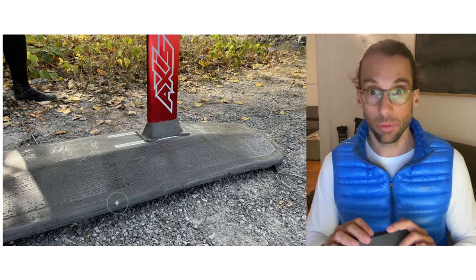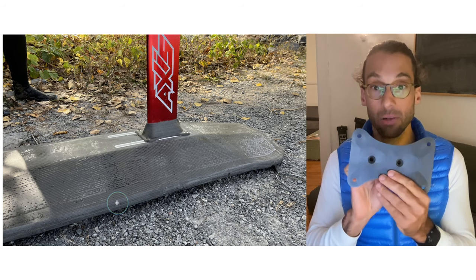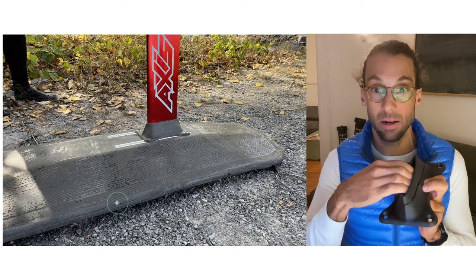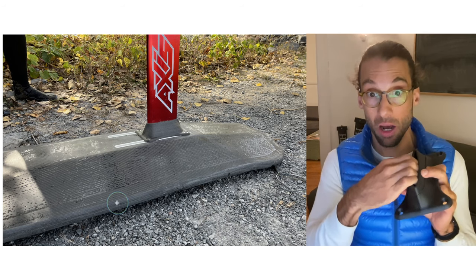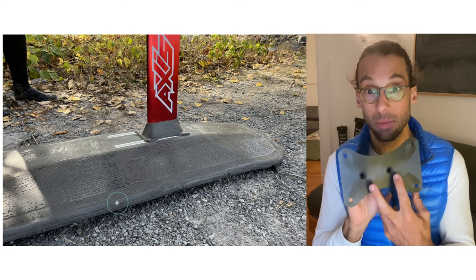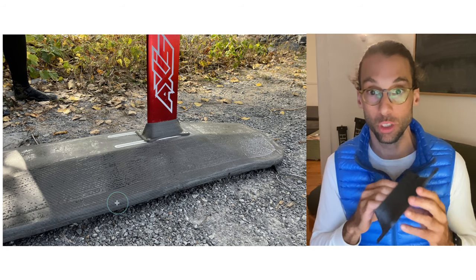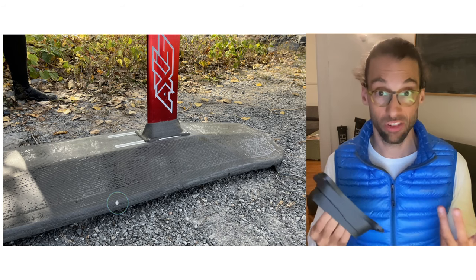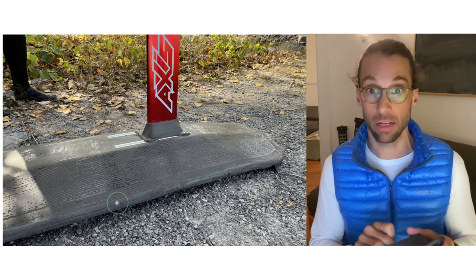I also did some destructive tests — I broke this one. I tested it without any bolts into the mast, just inserting the mast and flexing it. After really heavy deformation of the mast, I could break it without any bolts. I didn't dare break it with bolts in because I was afraid of bending the mast. But in terms of stiffness while riding, I saw really no issue and have high confidence riding with this.